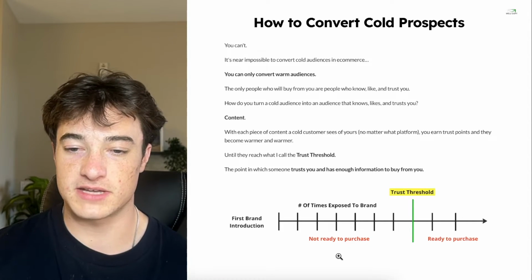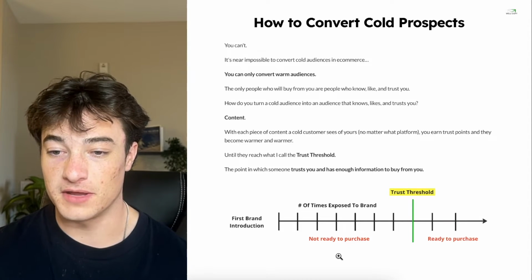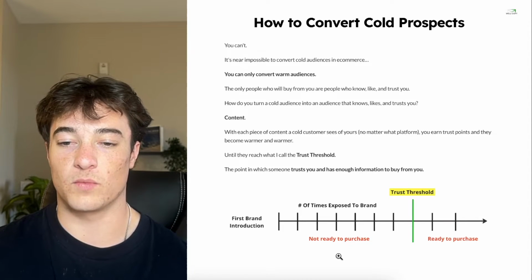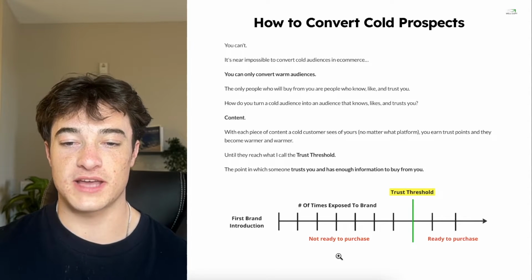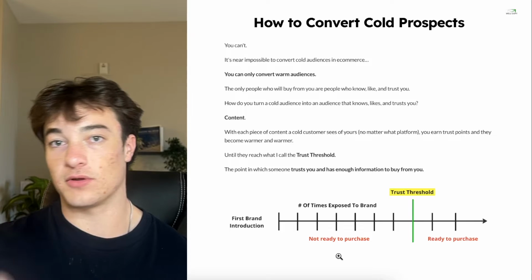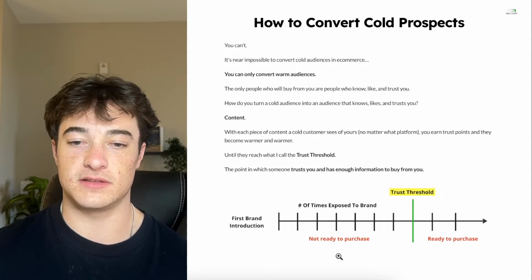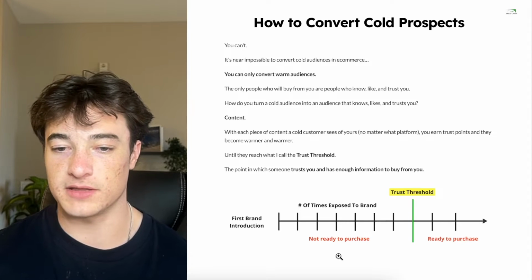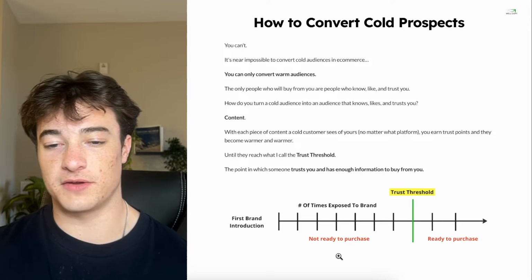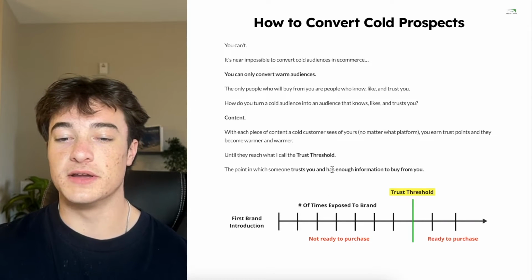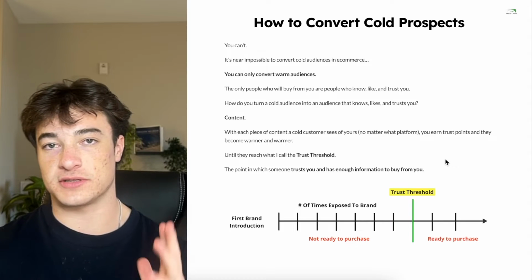So with each piece of content a cold customer sees of yours, doesn't matter the platform, you earn trust points, and they become warmer and warmer. It doesn't matter if you show somebody 8 ads in a row, they will get warmer and warmer each time, because every time they see your ad, they either learn a little bit of information, see your product again, or they're like, oh my gosh, I've seen this ad so many times, this must be a legit brand. So they're a cold customer, they get warmer and warmer until they reach what I call the trust threshold, which is the point in which somebody has enough information and they trust you enough to actually buy from you.